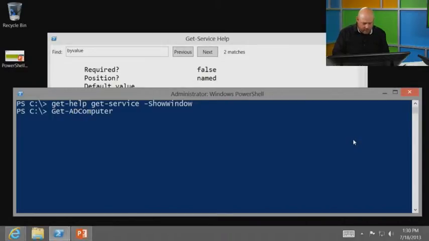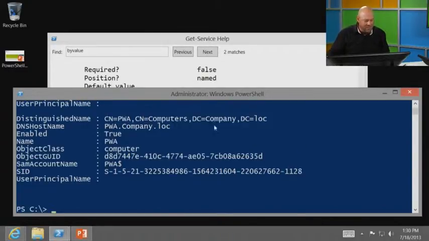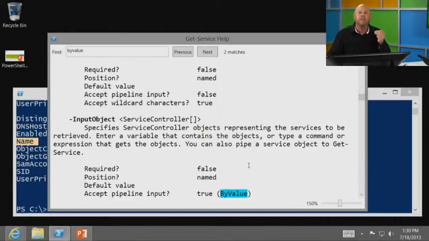Get-ADComputer, filter star. Well, gee whiz, just take one of them. There's a whole bunch of stuff that's being sent across the pipe. The only thing I care about, though, is where the computer name is, and that property is called Name. So let's go back to the Show-Command window and see if we have something that supports Name.